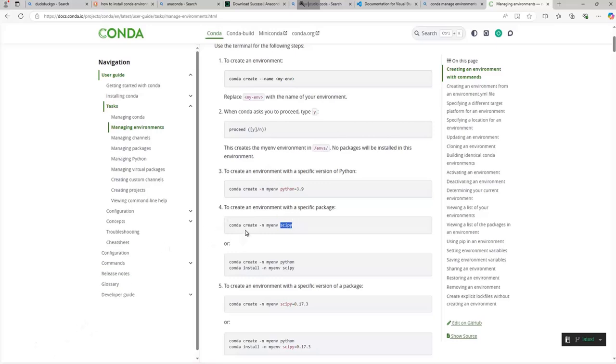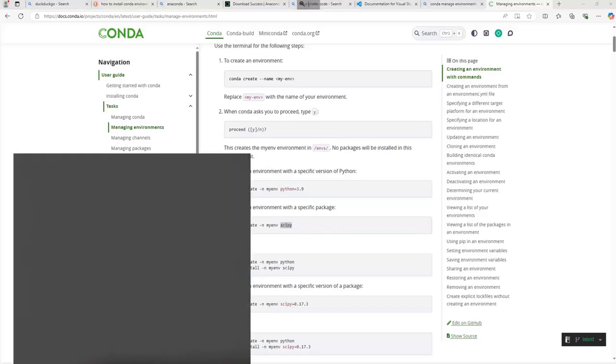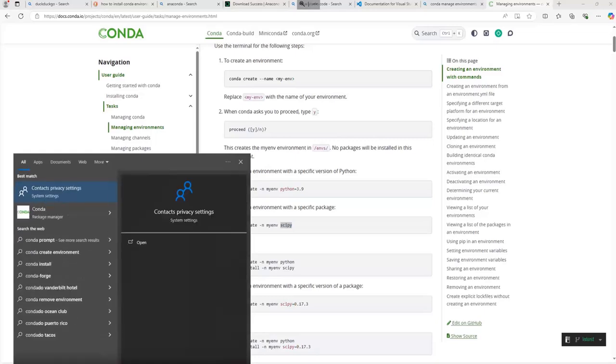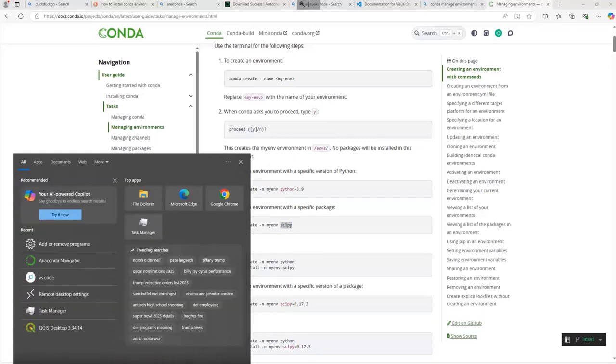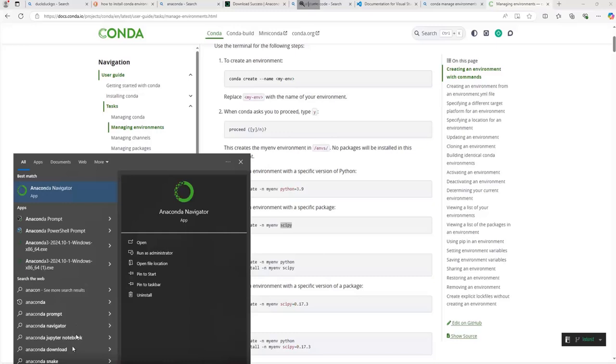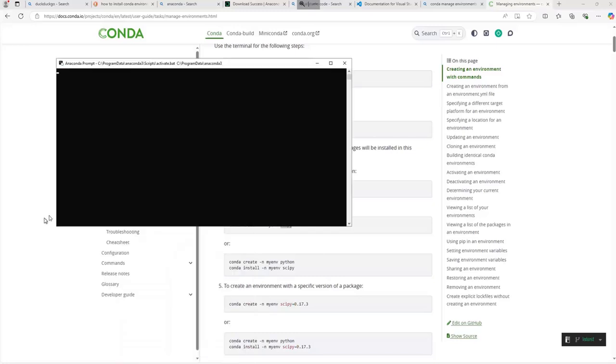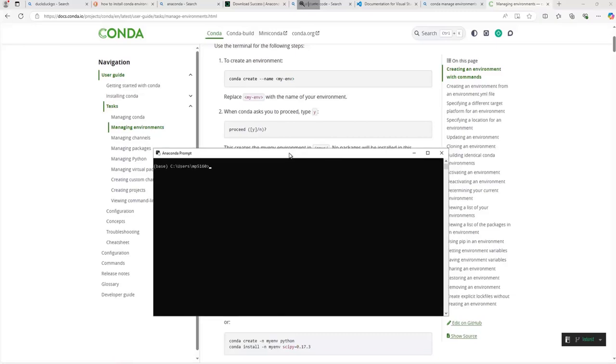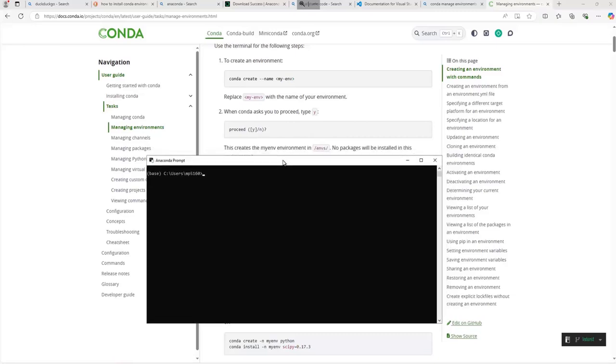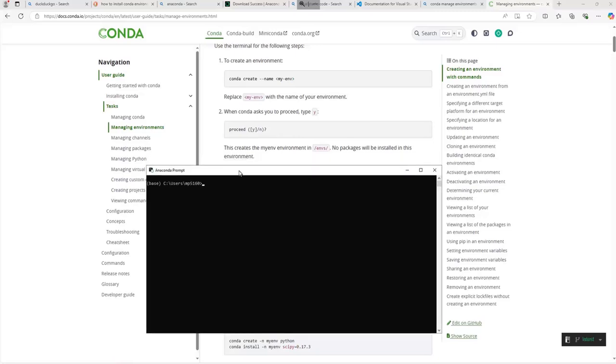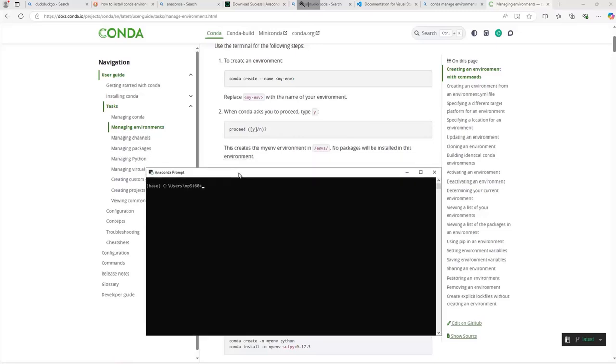So once Anaconda is installed on your machine, you should be able to find something we call the Anaconda Prompt. If you are on Mac, you can basically use your terminal for this purpose.